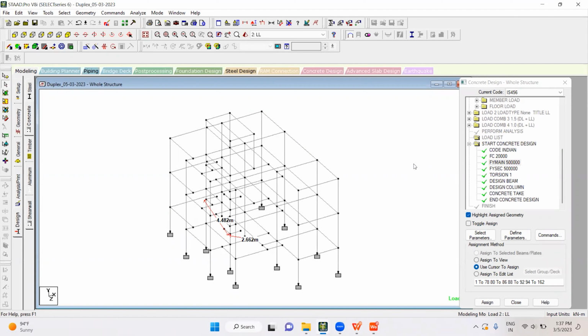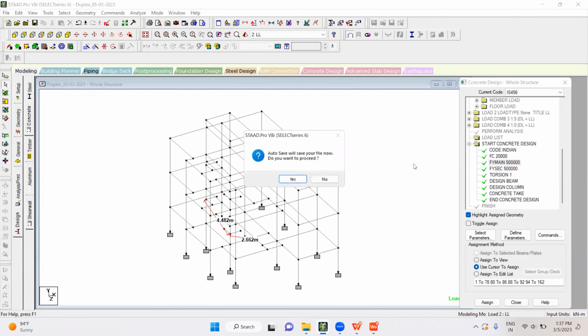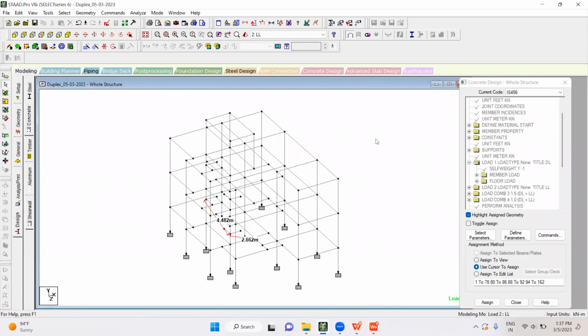And then we also have to inform Staad which member has to be designed like a beam and which member has to be designed like a column, because Staad doesn't know. Staad knows only the model; it knows it is an element. You have to inform Staad it is a beam, it is a column. Then you go to these commands, add design beam, design column, select, assign these parameters to it, and then now you can analyze and then design by using this option.